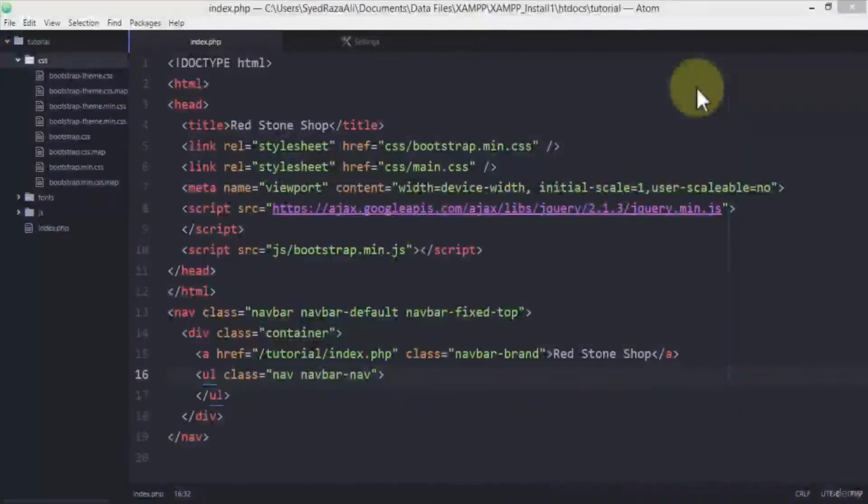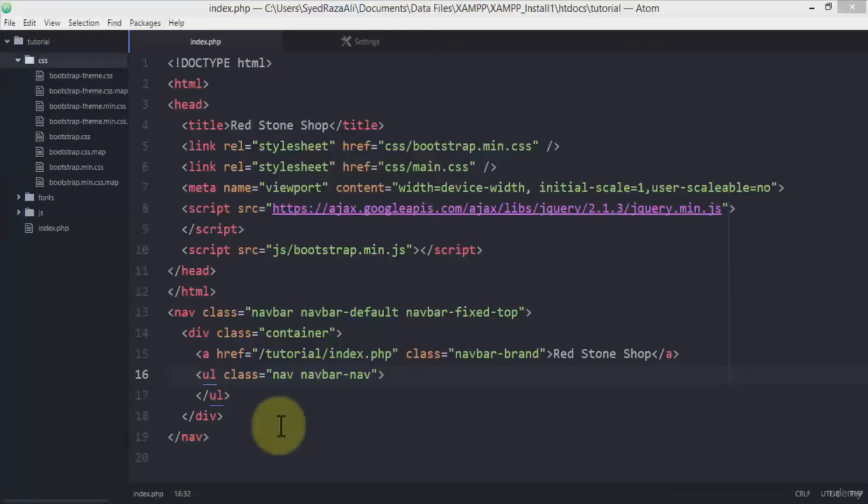In this lesson, moving forward, I'm going to talk about how to create and demonstrate the creation of our drop-down menu. In the previous lesson, we created our navigation bar. Here, I'm going to show you how to create our drop-down menu. So here's our code from our last lesson.